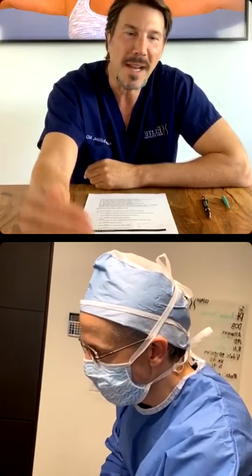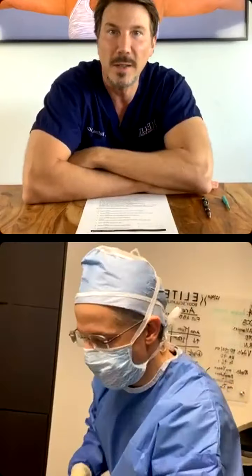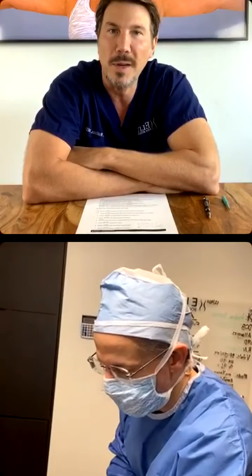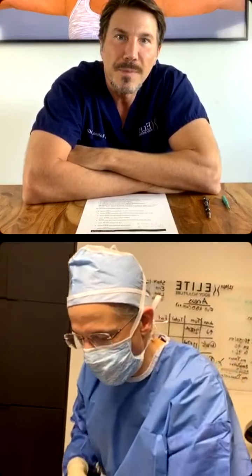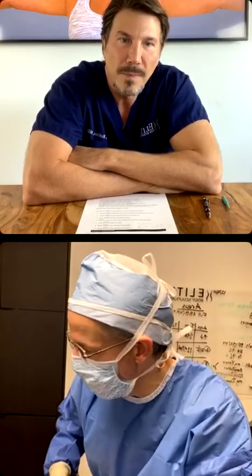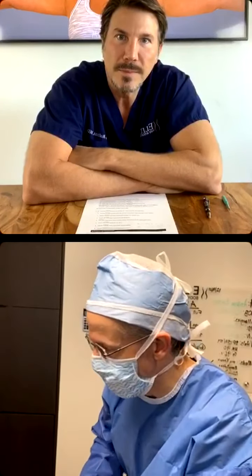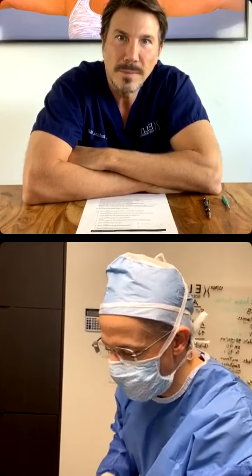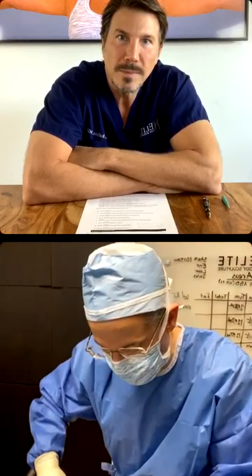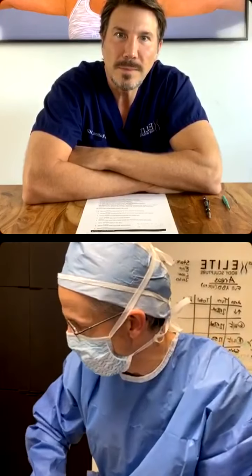I think men benefit from their tummy and chin more than almost any other area, except male chest is really good to do too. It's called gynecomastia. It's super common. Totally agree, we look forward to doing one of those. More and more men are doing procedures, and guys should not feel that this is just for women. About 15% of plastic surgery is now done on males, and people have seen Botox and things like that, but it's not just the minimally invasive injectables. We also have minimally invasive AirSculpt, and we're able to make a big difference in people's lives in a very short period of time.